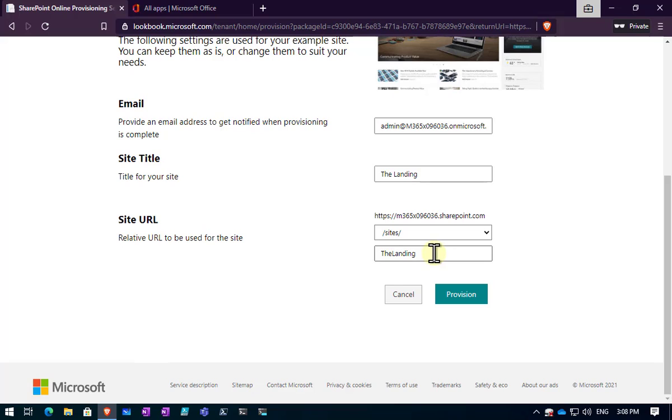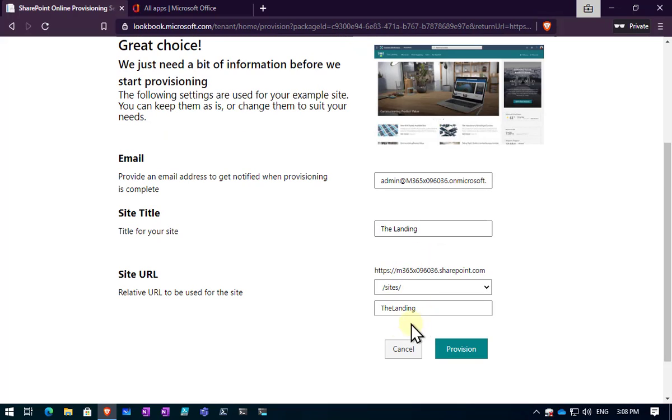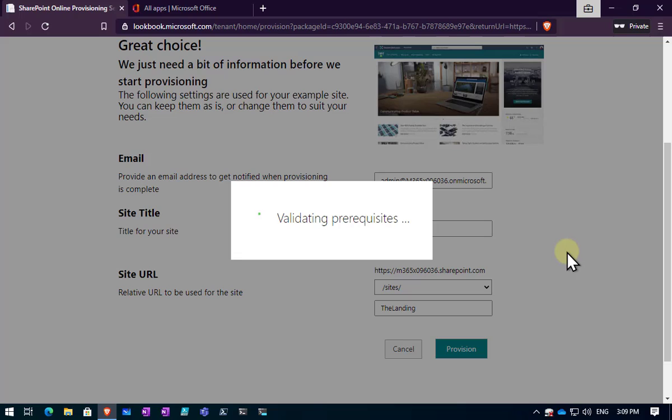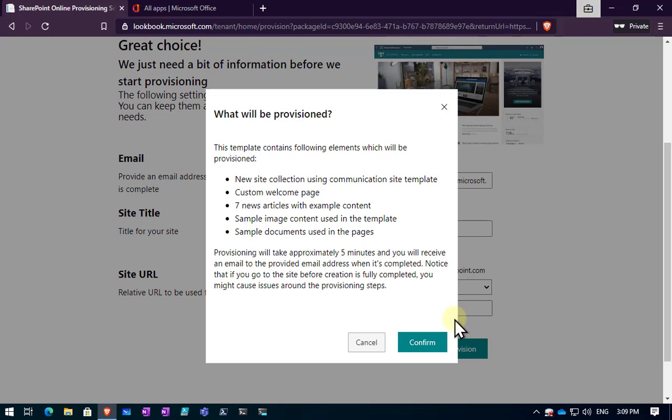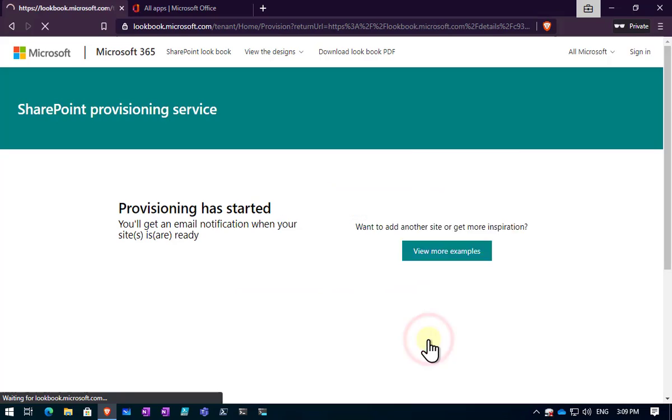I know that there's not going to be a clash, so there is not already a site with the same URL. So again, just be careful to make sure that is not the case, or otherwise you will get a failure in the provisioning. So generally what you do is you just accept the defaults here and we'll push the provision button. Now again, provided I'm logged in as a global administrator, this is going to provision it into my SharePoint Online environment once I confirm that.